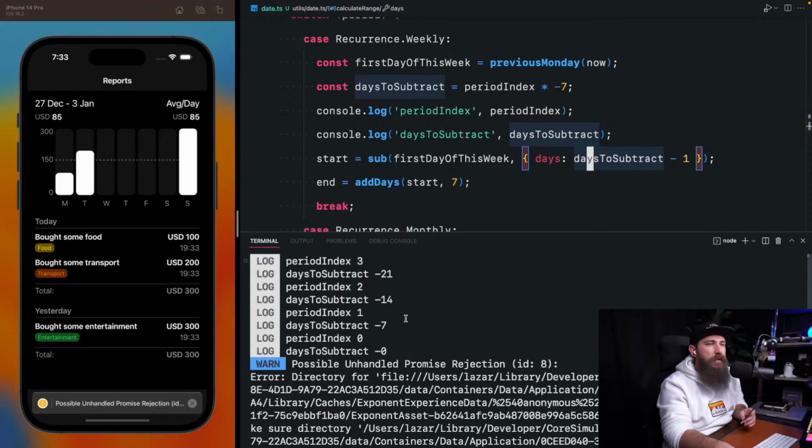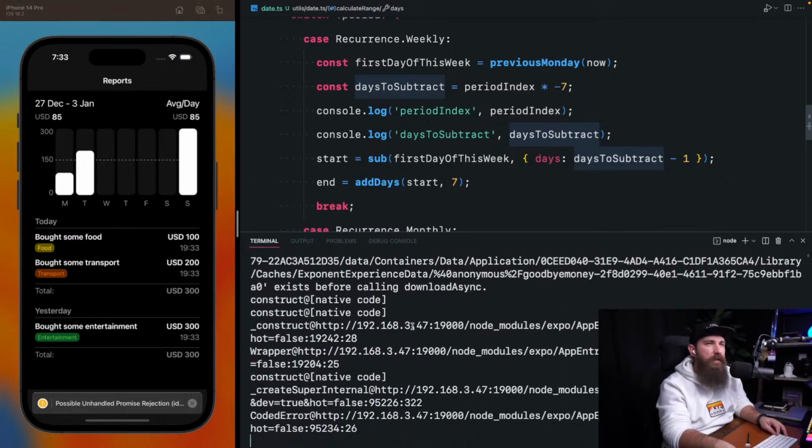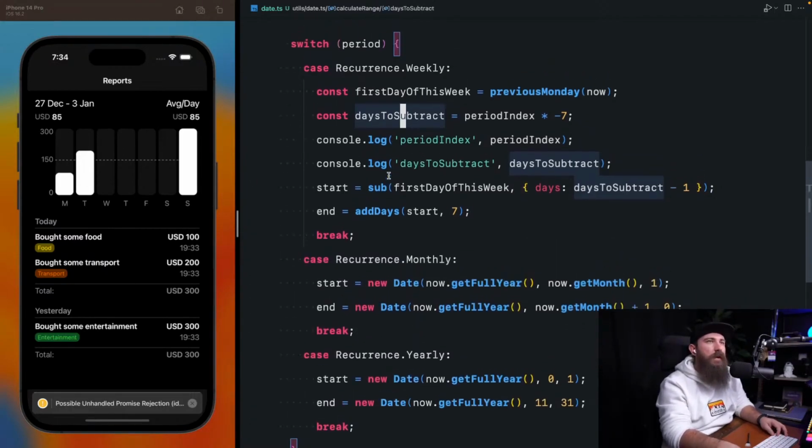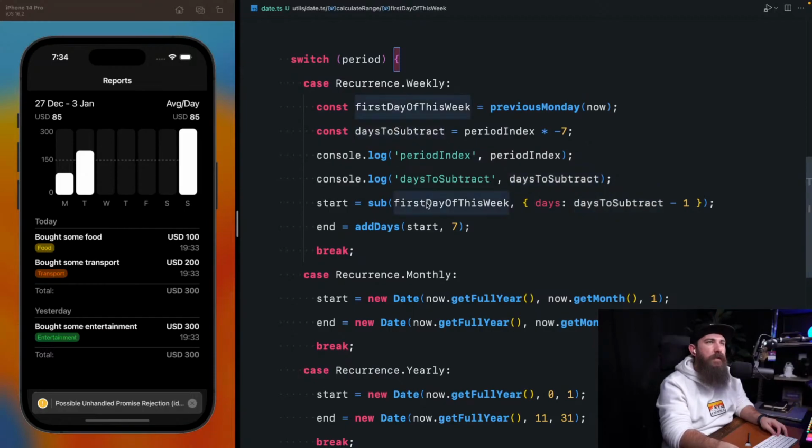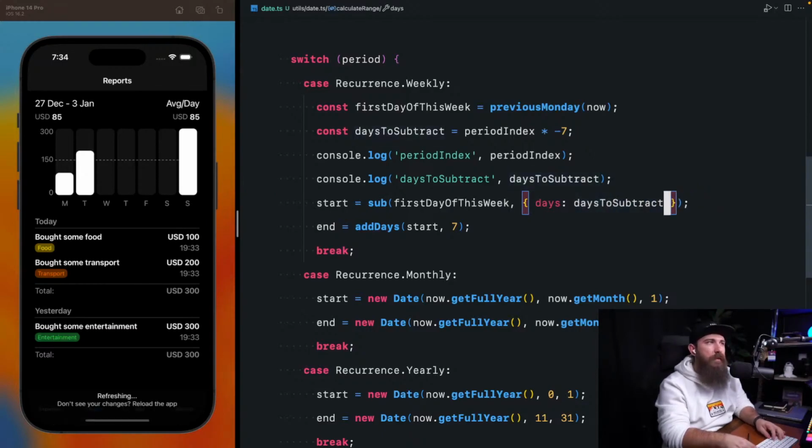Okay, so this is like the lazy loading thing. We have the third page from right to left, the second, the first. Not really, it's like +1. So period index is 0 now, and this is what we're looking at. Period index is 0, right? And the first day of this week, if this is 0, we have -1. We're not going to be doing the -1 in this case, because that was the issue.